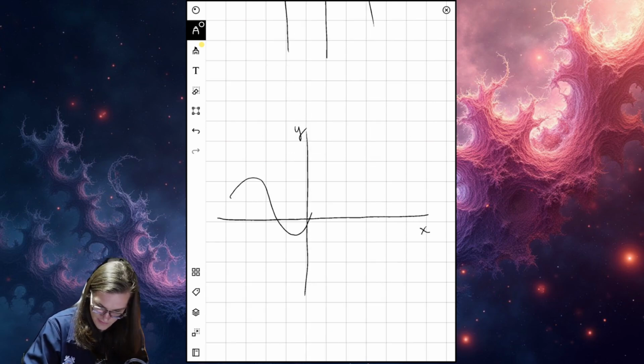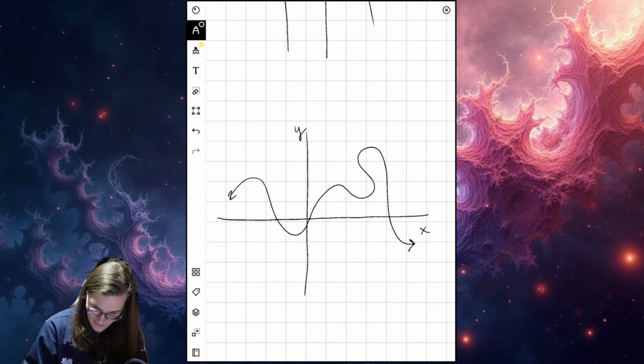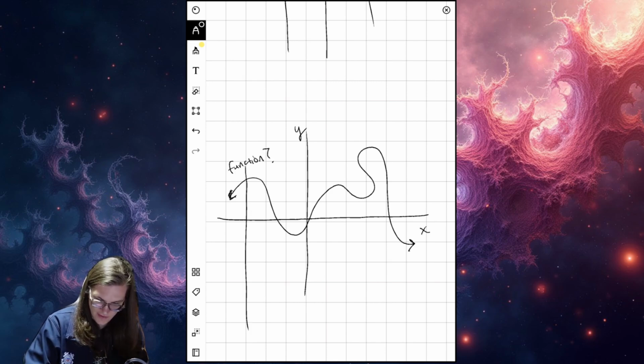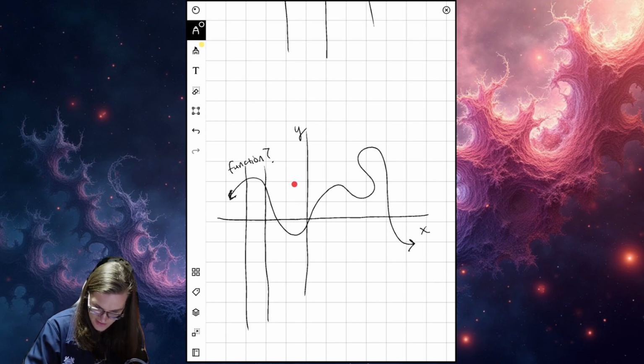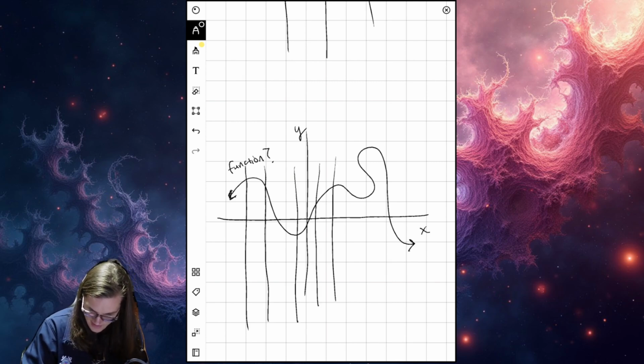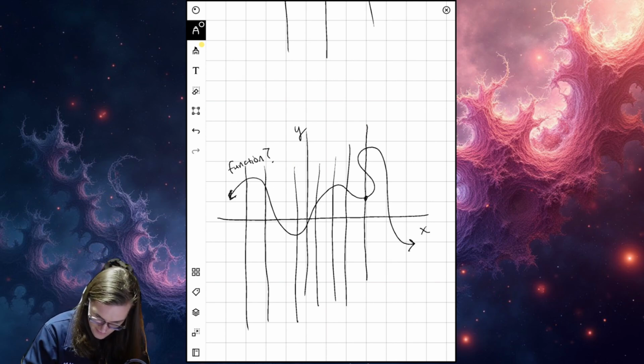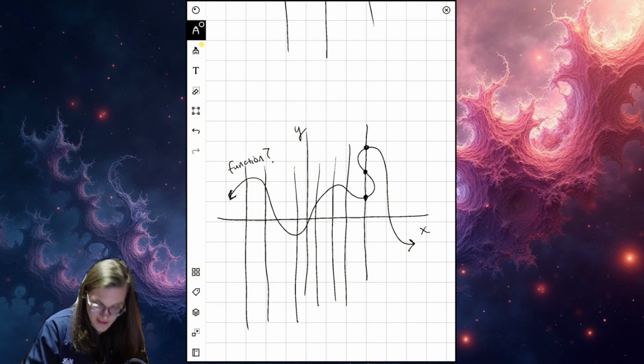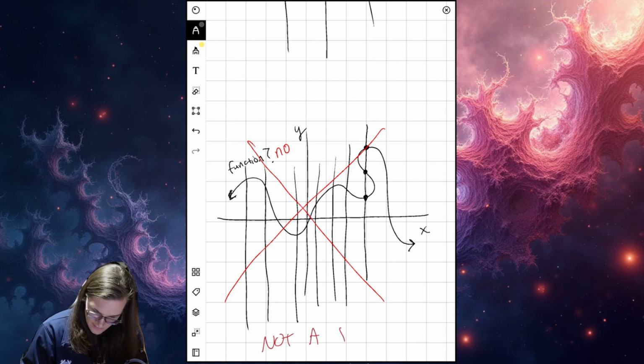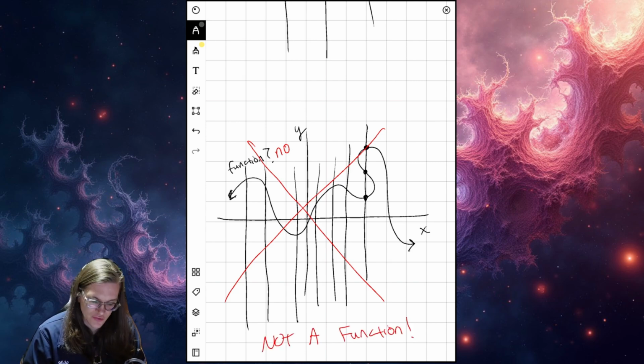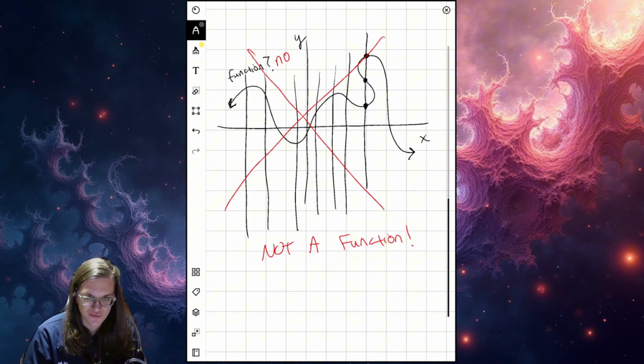All right, if you see something like this, you could ask, is this curve a function? Let's see. I'll draw a vertical line here. It passes. So this passed the vertical line test, passes, passes. It keeps passing, but then if I draw a vertical line here, you can see it touches 1, 2, 3 times. That's not a function. So to put that into words properly, this curve does not represent a function.